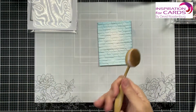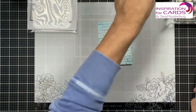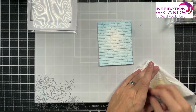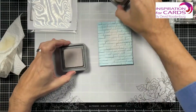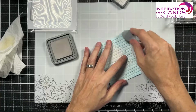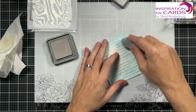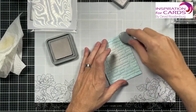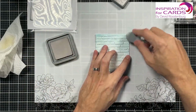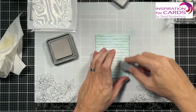Next, I'm going to take this brush and, no, sorry, wrong brush. I'm going to take this brush, just going to wipe it off slightly because I don't want too much of the old color on there. I'm going to take Pumice Stone and just give this card, from the side, a very light touch, going over this embossed area. You see what it does? It gives it just a bit more grunged look, I would say, or more natural stone look.